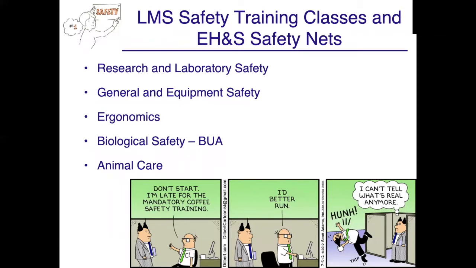These are some examples of the different types of online training available. Everyone will need to take the research and laboratory safety training. Certain types of equipment used in labs may require additional training. Ergonomics training may be required if you're working on a computer for long periods of time. If the lab you'll be working in has any biohazardous organisms, you'll need biological safety and medical waste training. I give an additional training on these topics, so if you'll be working in a lab that handles biohazardous substances, please let me know. Animal care training is required for any lab working with animals.